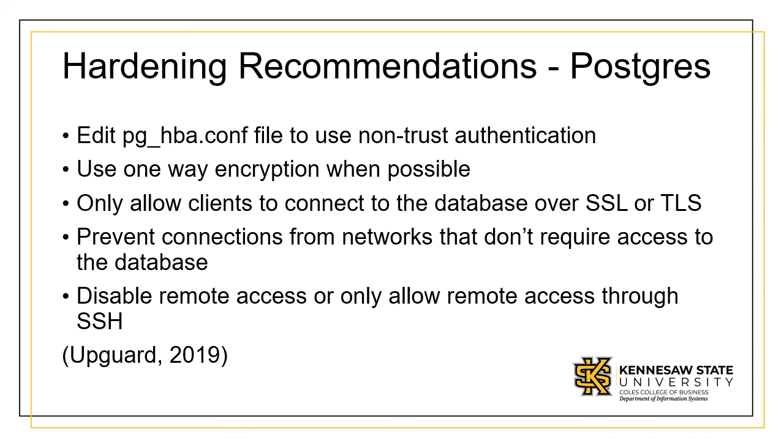Next, only allowing clients to connect to the database server over SSL or TLS is a good way to prevent a man-in-the-middle attack on the server. This can also be edited in the pg_hba.conf file. Next, connection should be prevented to the database from networks that don't require access to the database. Setting the listen address to localhost will cause the operating system to reject these connections. Next, remote access to the database should be prevented or should only be allowed through an SSH tunnel to prevent unnecessary access to the server and prevent access to the server that is unencrypted.